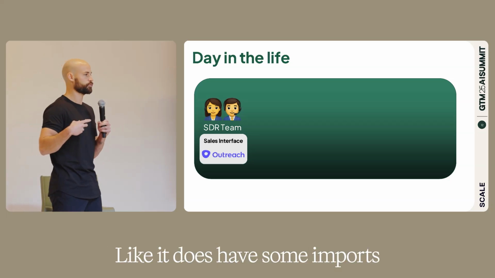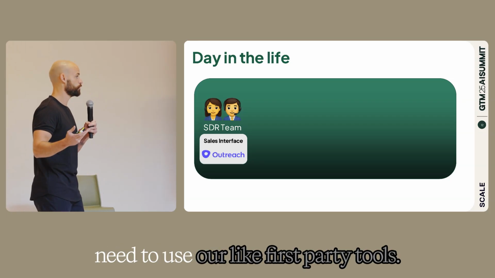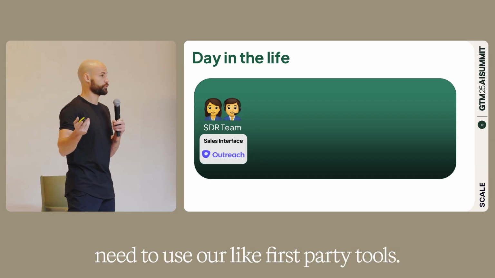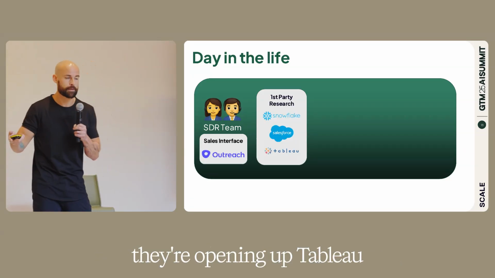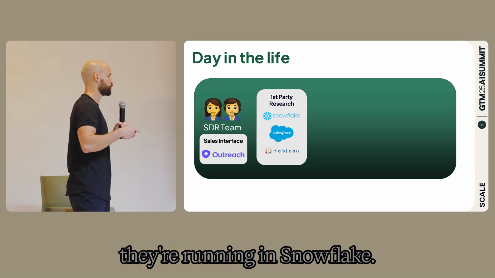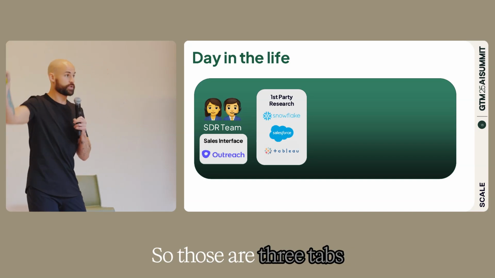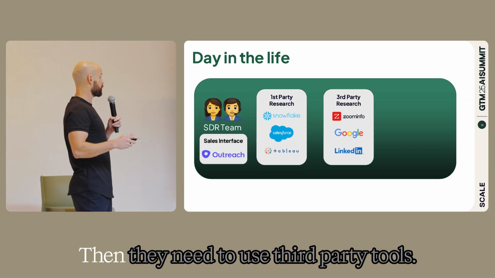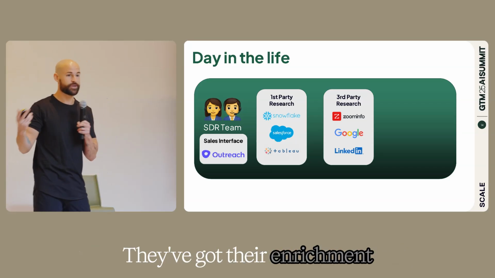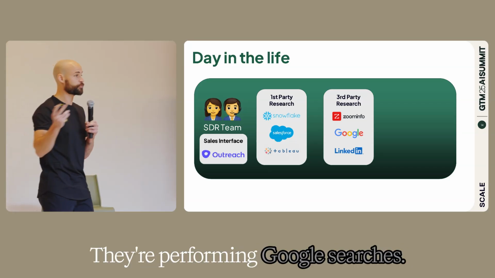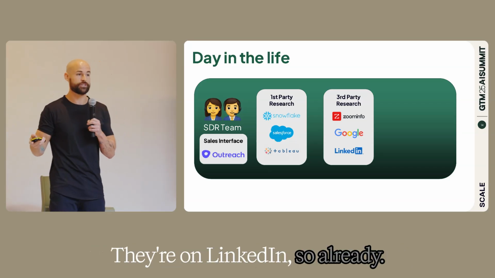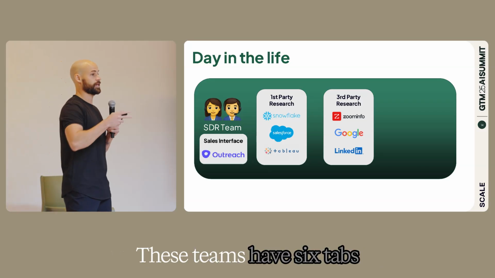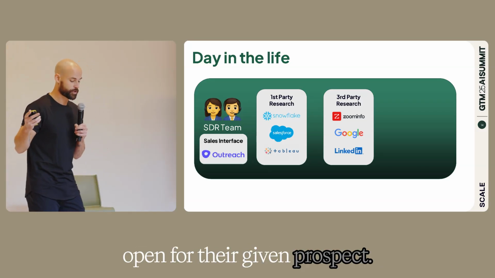Like it does have some imports from Salesforce, but teams still need to use our first party tools. So they're still going to Salesforce. They're opening up Tableau dashboards. They've got SQL queries they're running in Snowflake. So those are 3 tabs that they have open. Then they need to use third party tools. They've got their enrichment providers like ZoomInfo. They're performing Google searches. They're on LinkedIn. So already these teams have 6 tabs open for their given prospect.